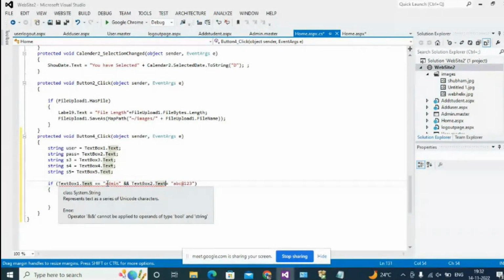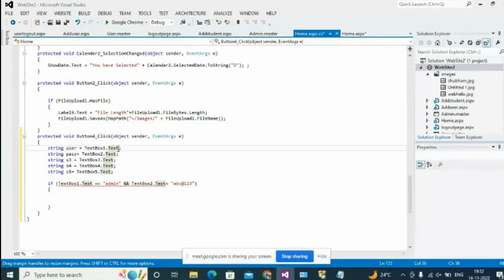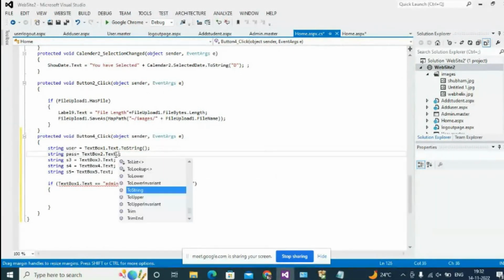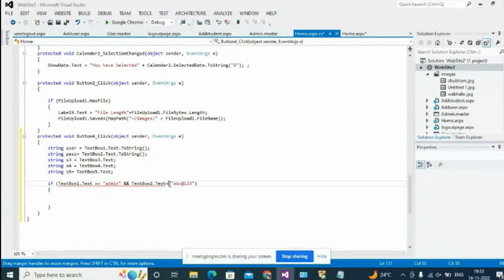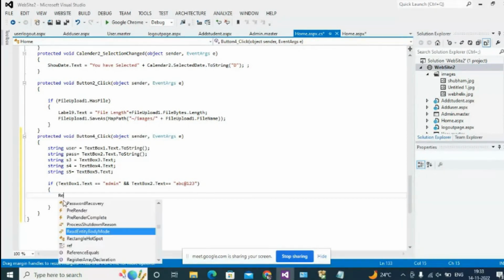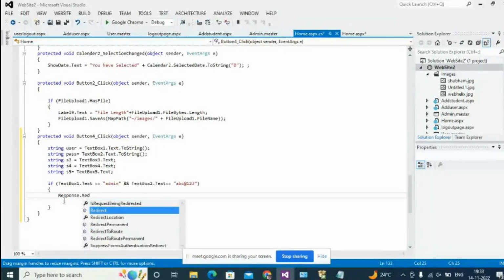Type bool, and here also I'm doing ToString. Okay, so we have done this here, and now I may match this. Then I will send it to another location.